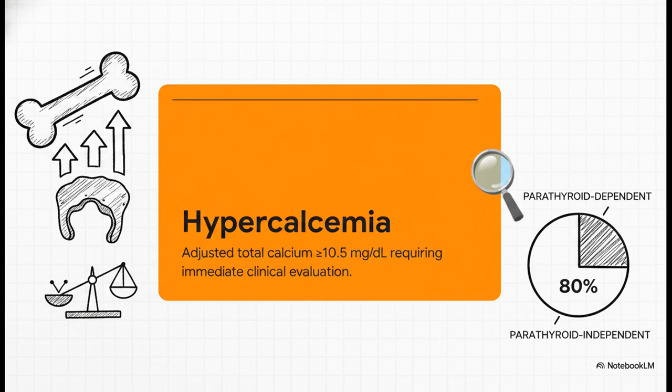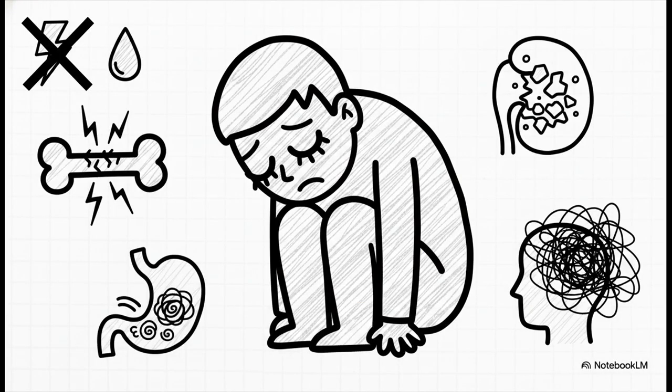Etiologically speaking, you need to mentally prepare for a classic 80-20 split. Roughly 80% of these cases are going to be parathyroid dependent, while the remaining 20% will be parathyroid independent. We've all heard that classic medical school rhyme, right? Painful bone, renal stone, abdominal groan, psychotic moans, and fatigue overtones. And while the psychotic moans part definitely makes for a memorable catchphrase, clinically, the long asymptomatic phase is technically the most common. But when symptoms do finally surface, fatigue is the dominant overarching presentation.